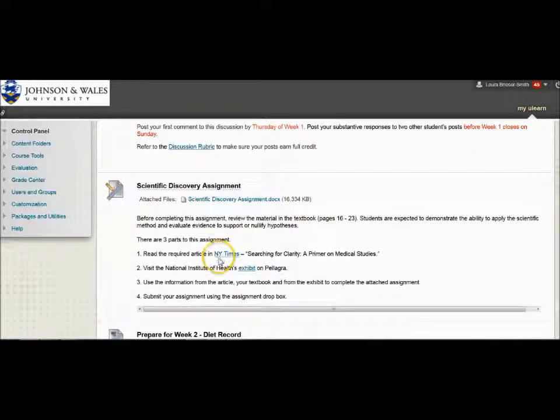For many of our assignments and discussions, you're also going to have some supplemental information in addition to your textbook. So this lists some pages in your textbook. You also are going to click on a couple of different articles that you will need to read as part of that assignment. Assignments are going to be due on Sunday of the week at 11:59 p.m. Keep in mind that this is Eastern time, so if you live someplace that is not Eastern time, keep in mind how many hours you need to add or subtract so that you are still staying on track with 11:59 p.m. Eastern time.